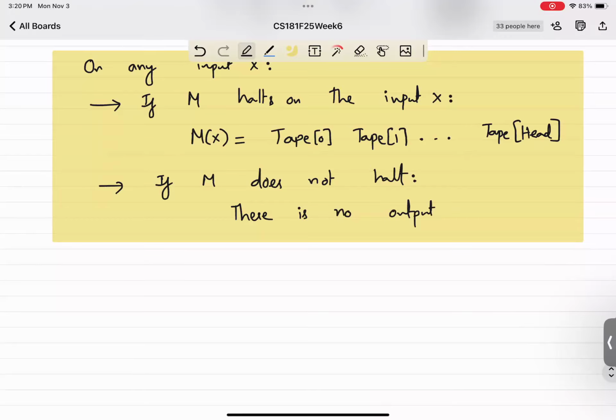All right. And instead of saying there is no output every time, I'm just going to put this perpendicular symbol. That's just to say, okay, we have no output. This has gone into an infinite loop. Right? That's our shorthand for that. It can be a little bit confusing in context, but hopefully it'll be clear. And it's helpful to have this symbol. Otherwise, you have to keep writing down, the machine did not halt, the machine did not halt. If you see the perp symbol, it doesn't mean that's a specific output. It just means that you're basically running forever.